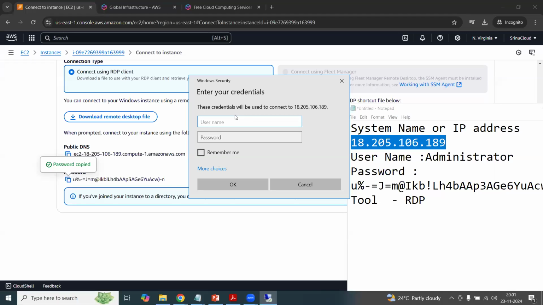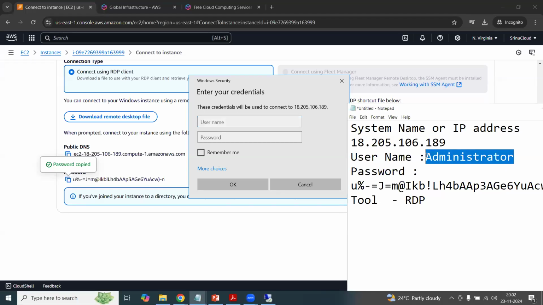Important point here. This particular connection option may not work in your office environment. If anyone is using this option from your office environment, you need to connect to your mobile hotspot to connect to this environment. Okay. Office environments by default will be blocked. So please make sure if you are doing practice on your office network, please disconnect and connect to your mobile hotspot and you can establish communication.